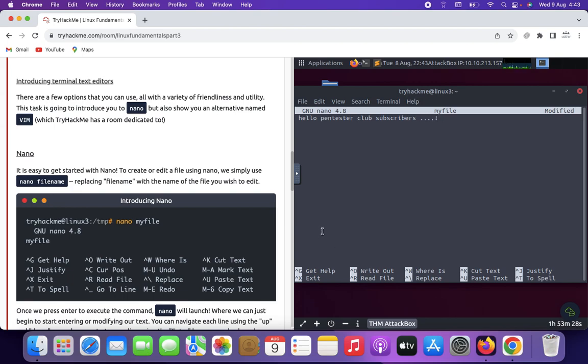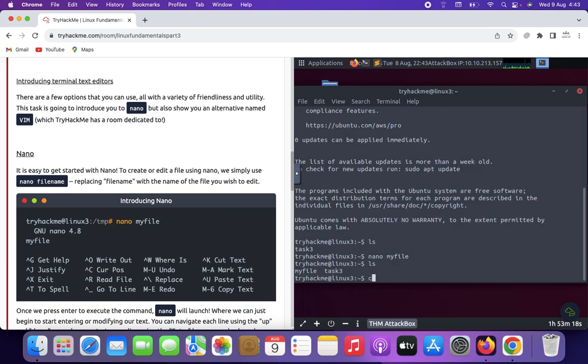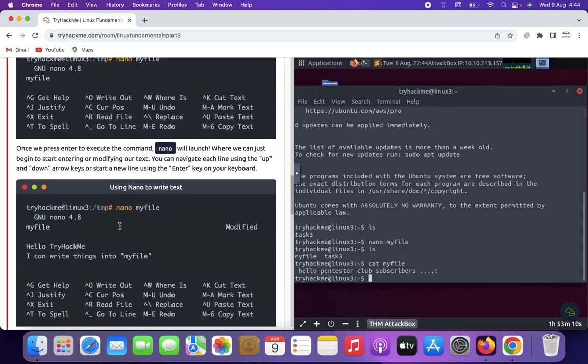Then press command or control O to write the data, then control X. That's right. So now I can type ls. Here is the list. Now I can type cat myfile. We got Hello Pentester Club subscribers. Got it here. Understand?